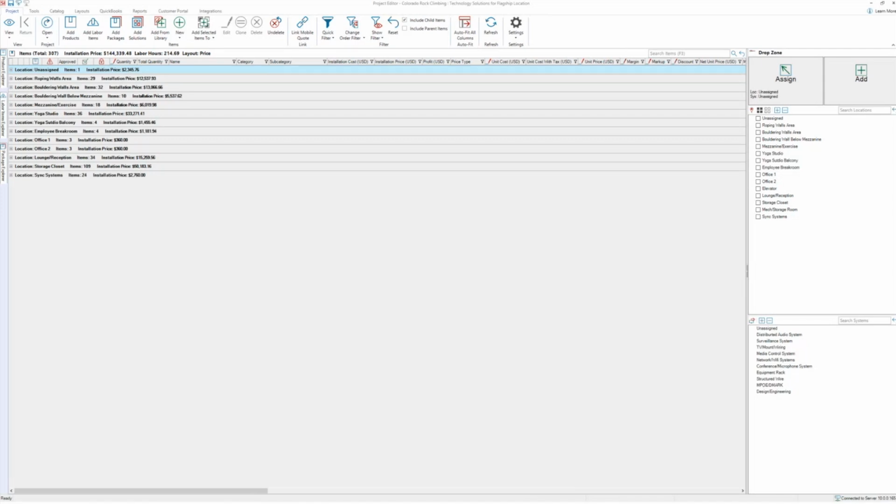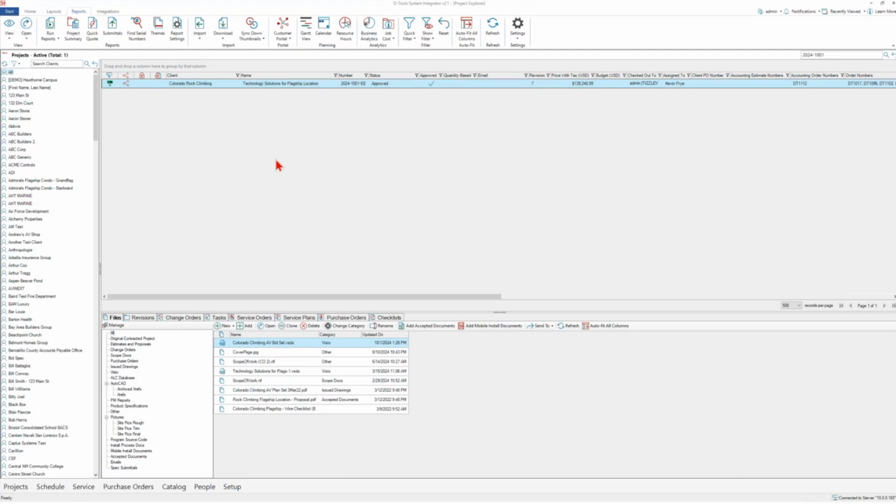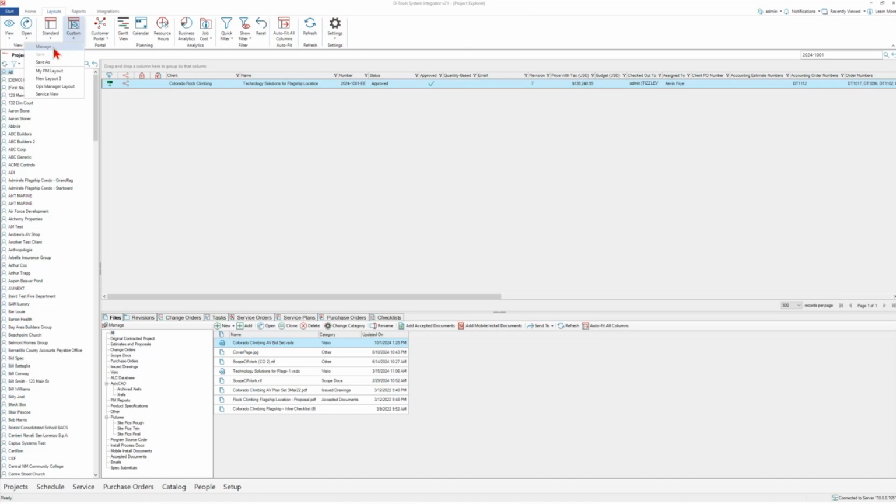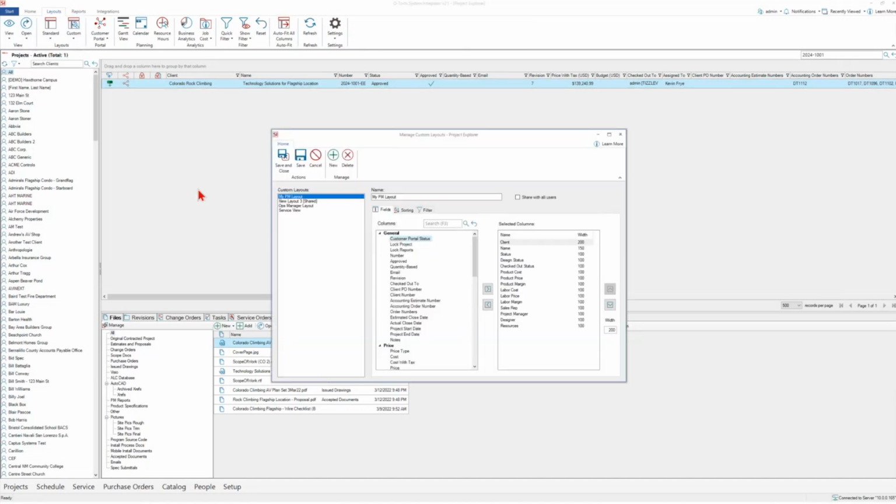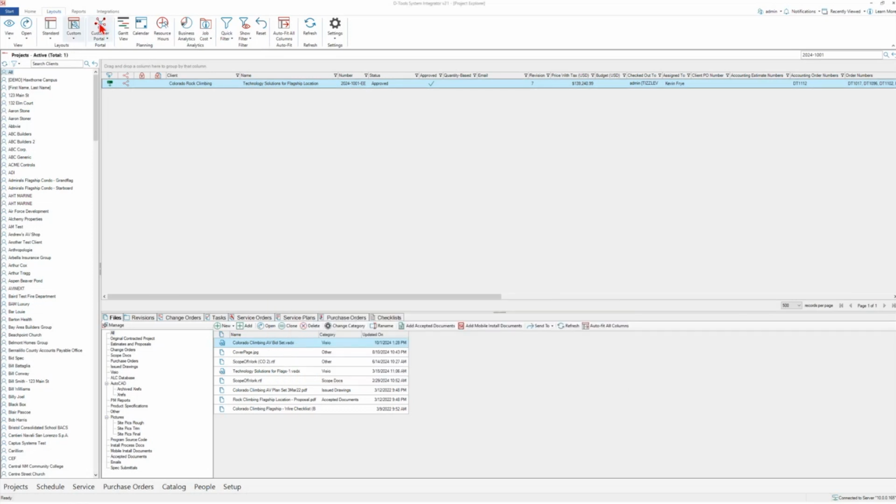My question is from the main window where I see all the projects, and then I create a custom layout, right? Where I have the names, and then I can put the columns the way I want. Is there a way to generate a report from that? Basically, I have all my price, cost, margins, product price, and I want to print a report that lists all that information into a summary.